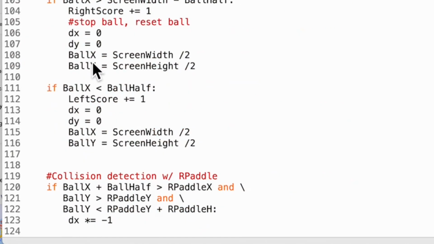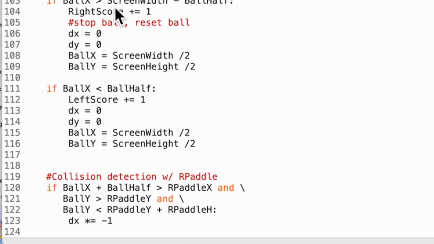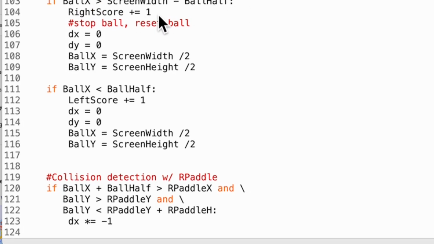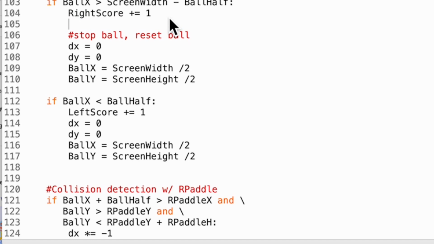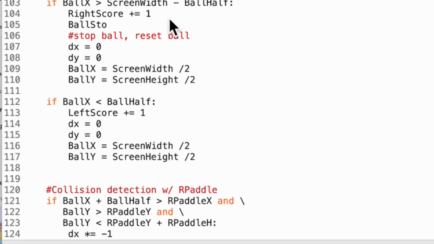Now, if I come down here to line 103, if ball X is going off the right side, then the right score goes up 1, right? So what we're going to do here is type in ball stopped equals true.